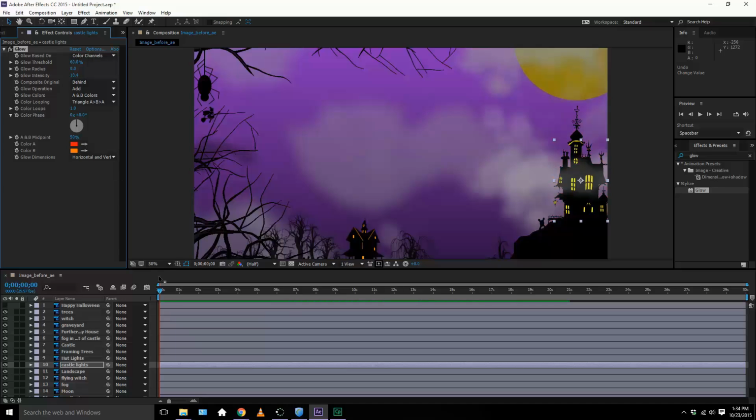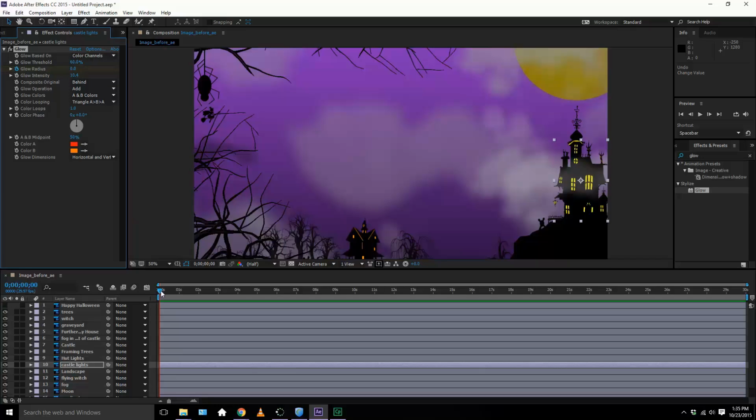So let's dive into actually animating the scene. Make sure that your time indicator is all the way back at 0. One way to do that is to press the home key if you're using a PC. But make sure it's there. And you'll see for all of these attributes, I have a stopwatch on the left-hand side. When I click the stopwatch, what I'm telling After Effects is this value is going to change over time. So I'm going to lock in the value of the radius right now at 0, and I'm going to press the stopwatch. So now After Effects knows that value is going to change.